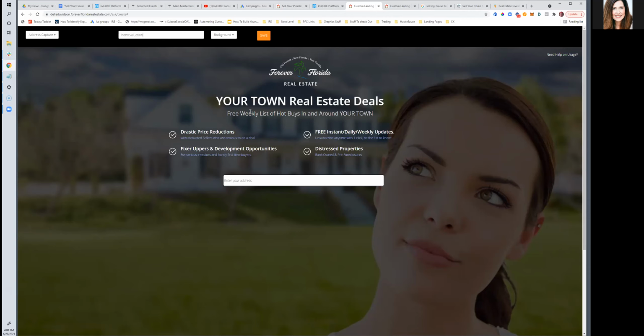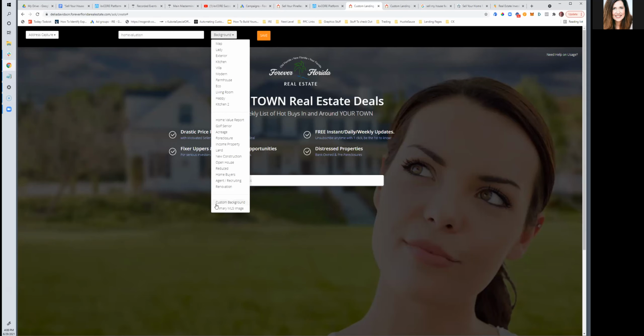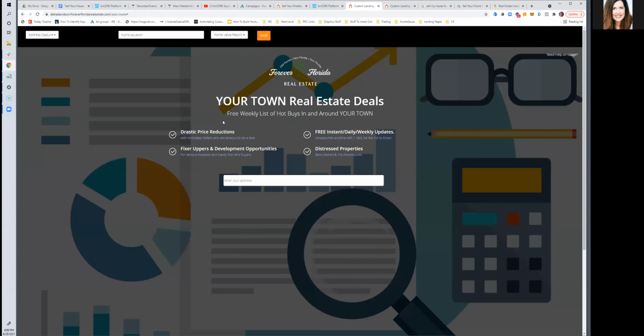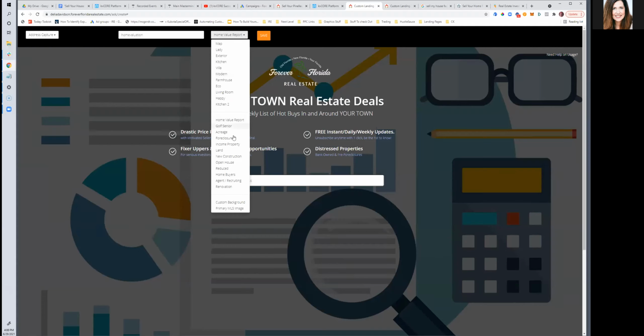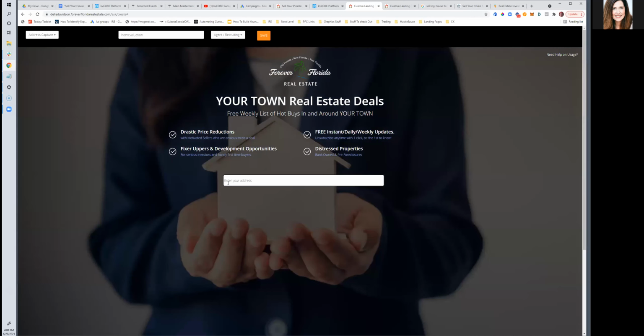Anytime somebody is doing something that takes them to the home valuation tool, which is what these address captures do, I'll put that in there. And then our custom background, I'll just use this background for both pages. I'd like to keep them consistent.